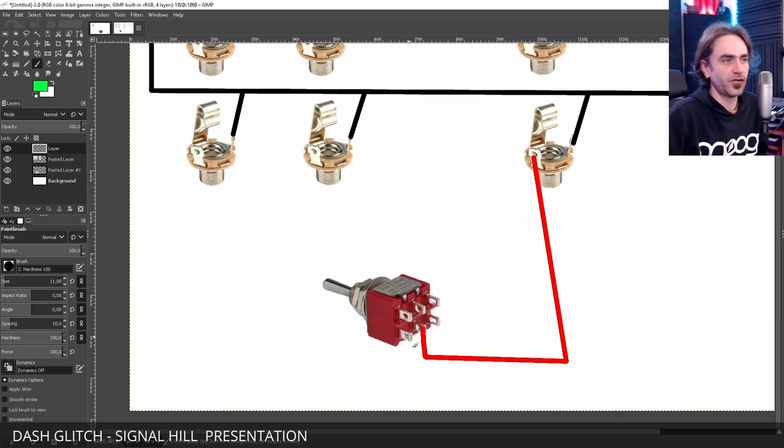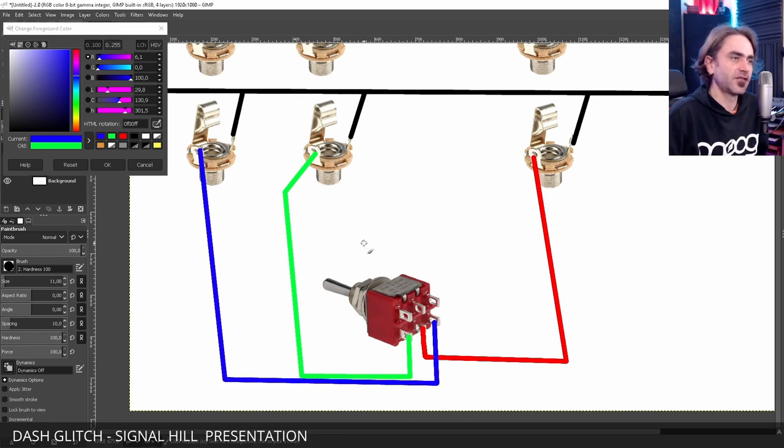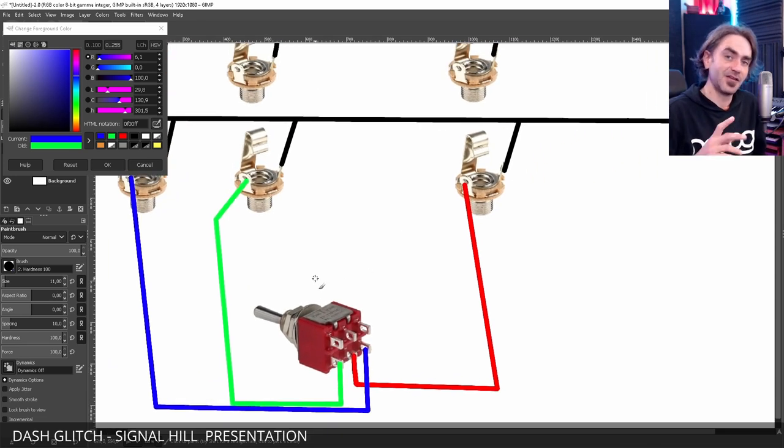Anyway, so this right-hand jack, we want to connect to the left-hand pole. So let's solder our green wire to that. And then let's solder our blue wire to this one, like this. It's not a particularly neat circuit diagram, but you guys will understand, and it'll work, hopefully, for you guys.